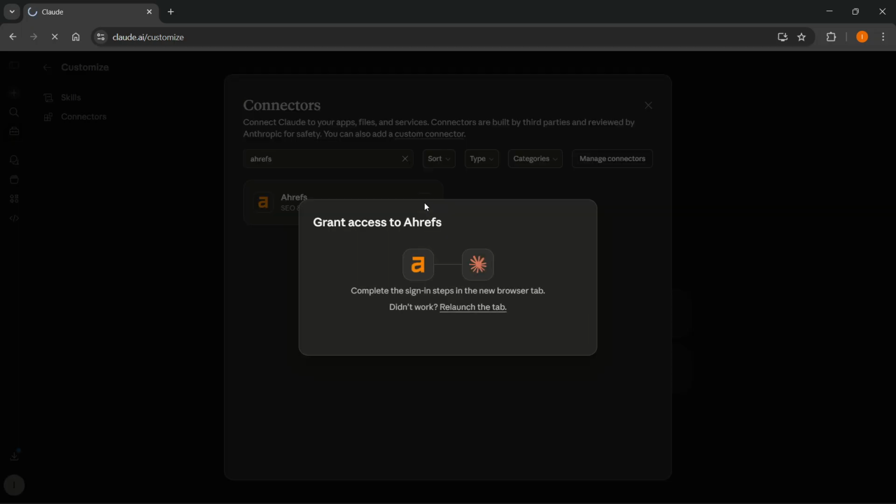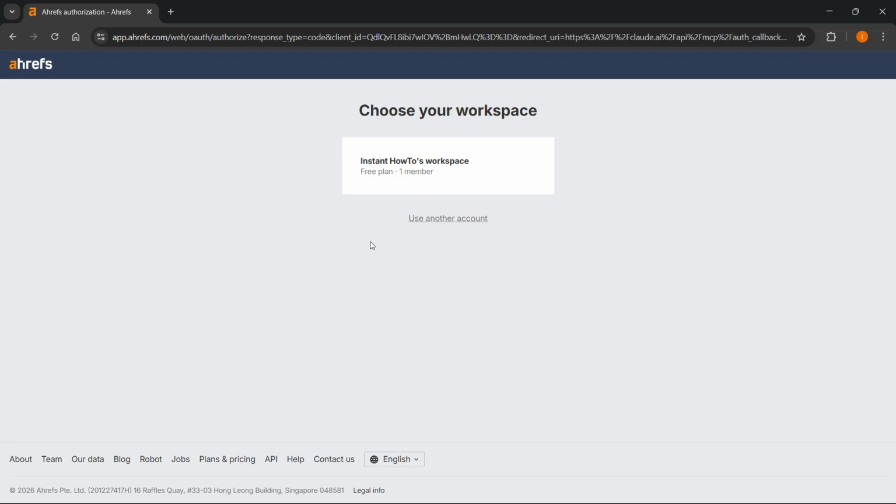to it to connect, and then it's going to wait for a few seconds, load up their website where you basically have to sign into your account. So as you can see here, I have one account which I'm signed in with. If you are not signed in, you'll have to sign in at this point, either with your email and password or with Google or any sign-in method you actually used.